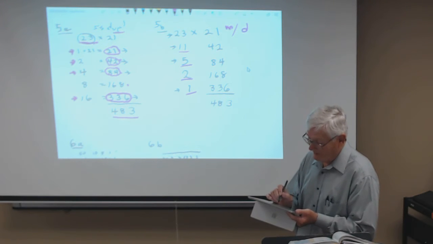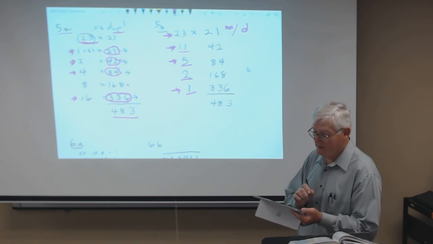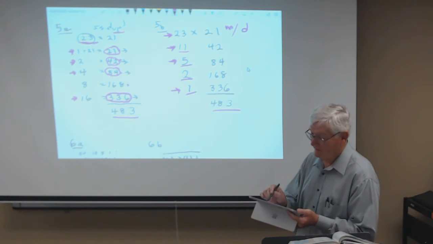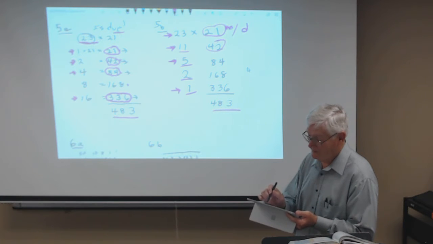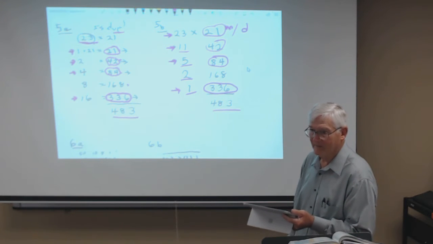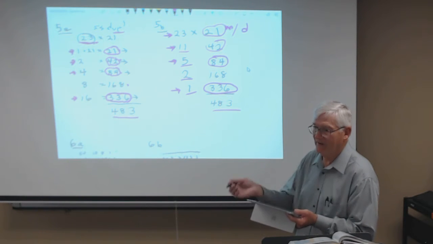Well, sure enough, let's pick the odd numbers. That's odd, that's odd, that's odd, and that's odd. So what do I add together to find the answer of 483? This one, this one, this one, and this one. That looks like the other list, doesn't it? Except on the test, they won't use the same numbers for both. They'll give you different numbers.